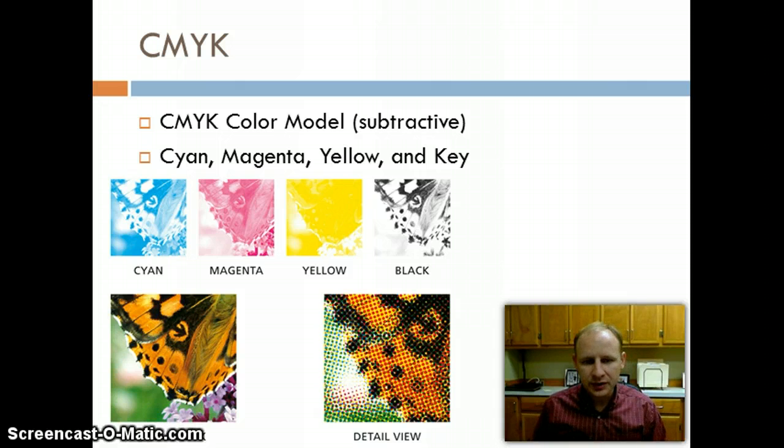Another component that's important to cover as we begin looking at these different printing processes is the color model that we use. In the print process, we use what's referred to as the CMYK color model. CMYK meaning cyan, magenta, yellow, and the key color. And these are the four colors that make up all the other colors in a particular print product. This model is also referred to as the subtractive model because, in order to create something of color, let's say we want to print something that's blue, say for example this cyan color, this blue that you see here.